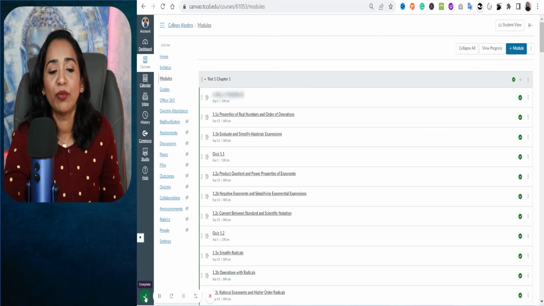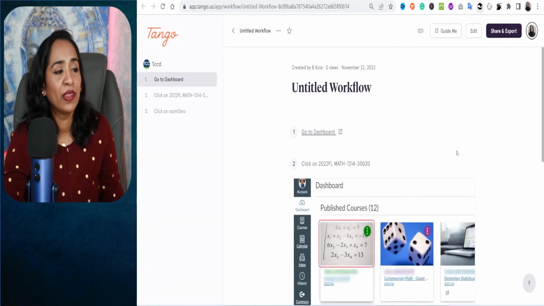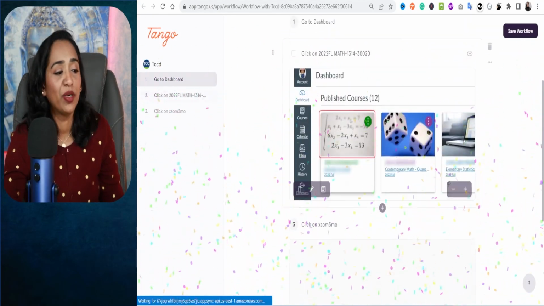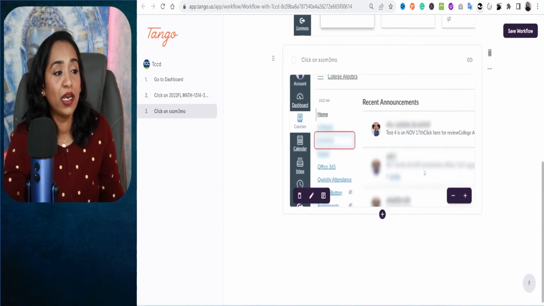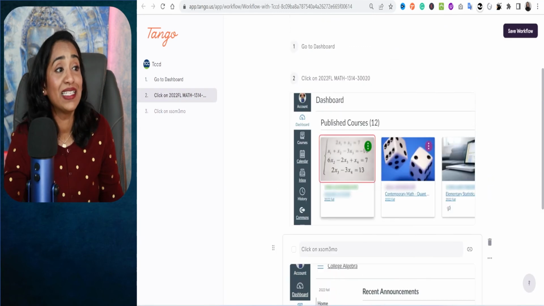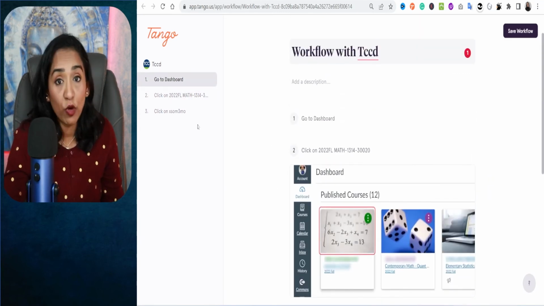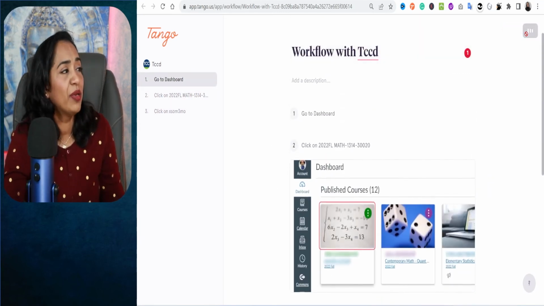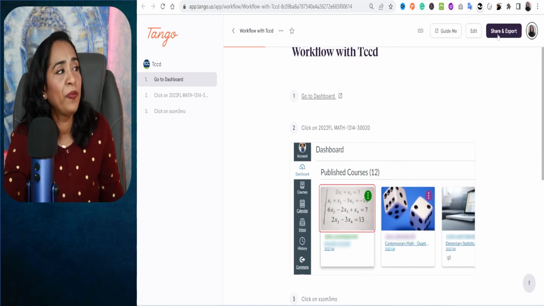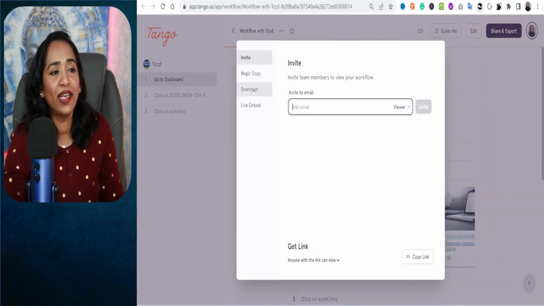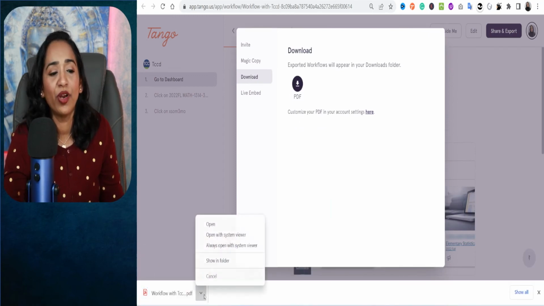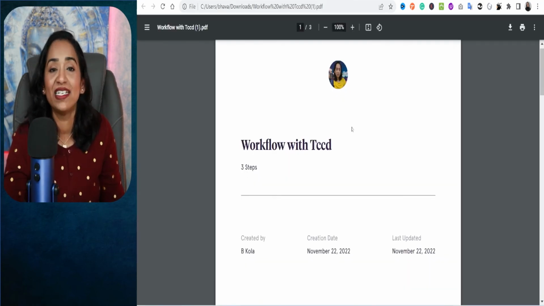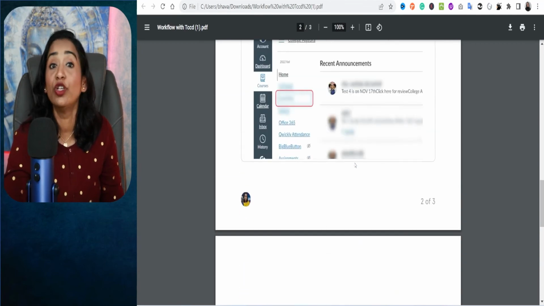And once that's done, I'm going to click on complete. And as you can see, my workflow has been completed. The course numbers have been blurred and whatever I want to blur has been blurred. And this is saving me tons of time post editing. And once I'm done, I'm going to click on save workflow here. And when I click on share and edit, download a copy. And again, my face kind of pops up on it, telling me that I have created this workflow. So that's a cool addition to it.